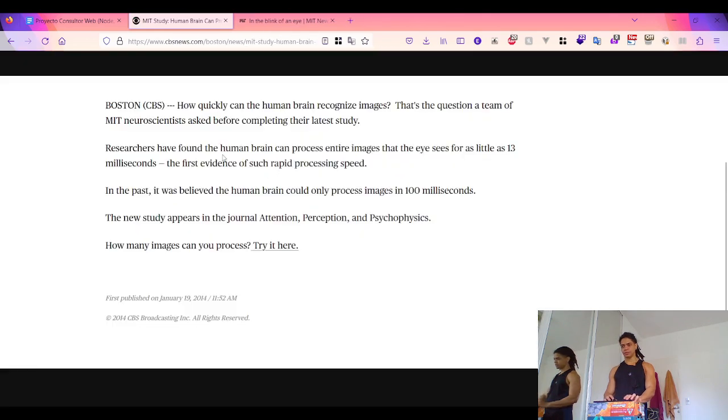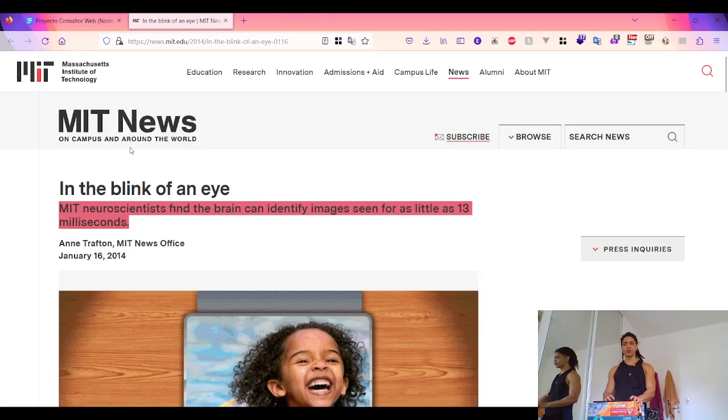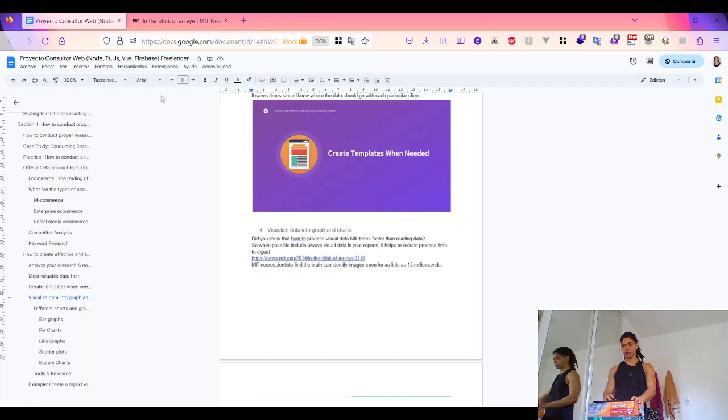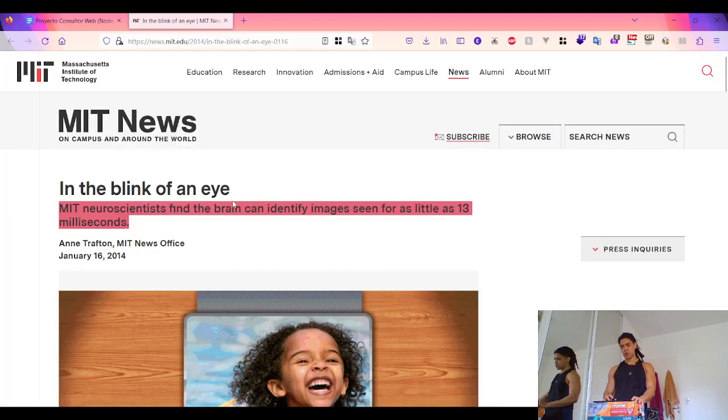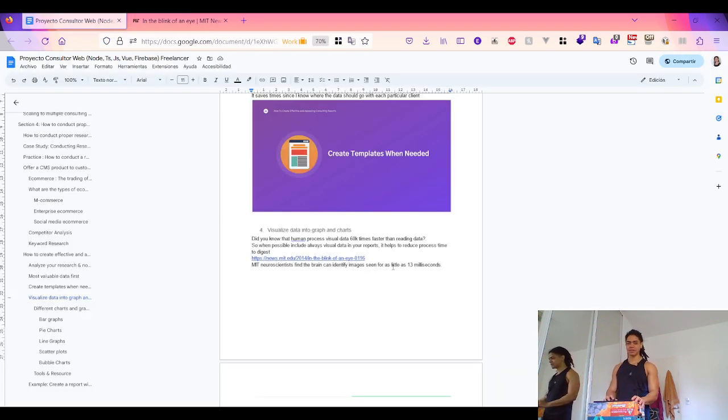In any case, according to an MIT study in 2014, the brain can identify image scenes for as little as 13 milliseconds, meaning that we can perceive images much faster than text.